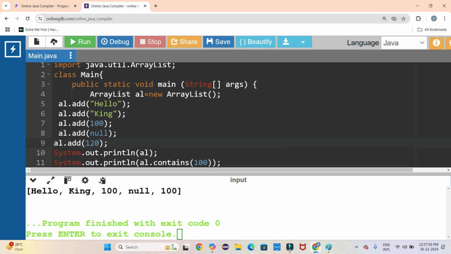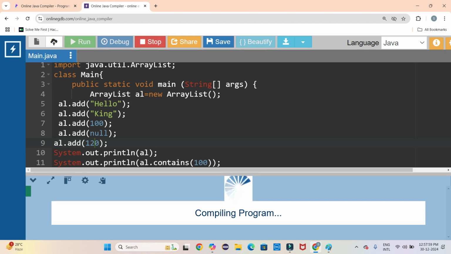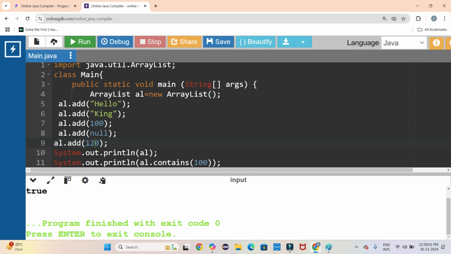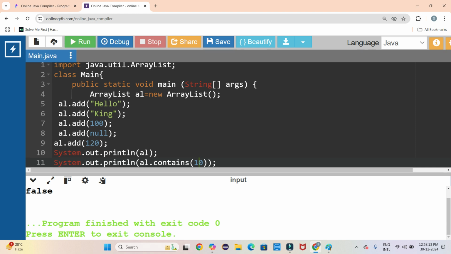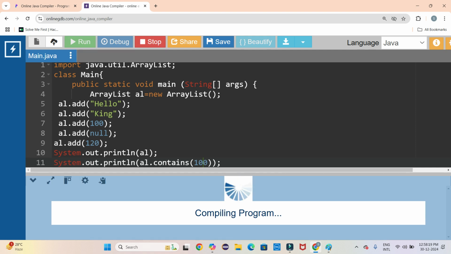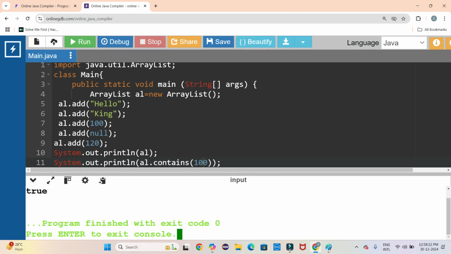Let me make this 120 and run it. True. As you can see, if a value is present, it's going to print true. If it is not present, it should print false. This is how we check whether a value is present or not. It's just like a find method: al.contains tells whether the value is there or not.